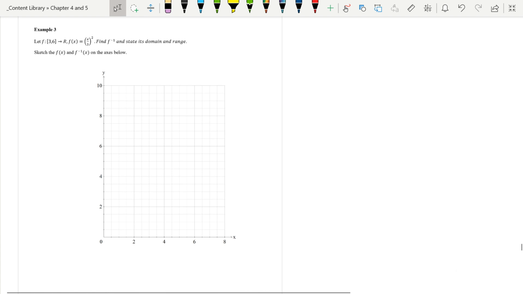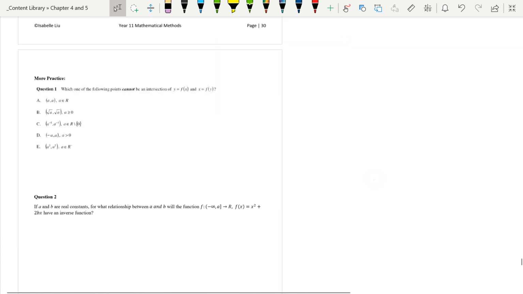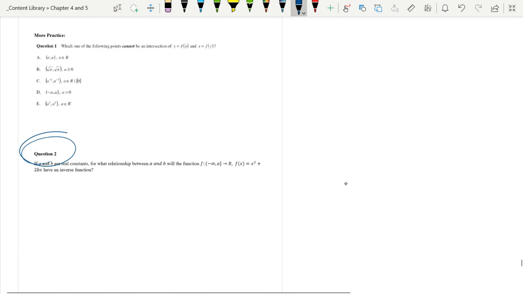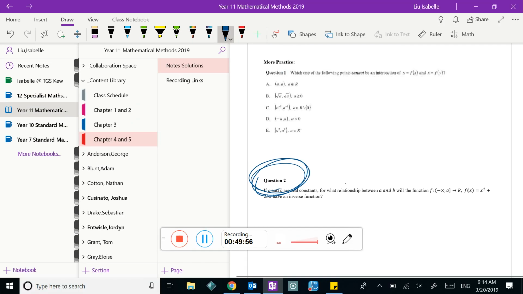Next lesson, you can just work on that and work on this page. Okay, question 2 is very important. I may spend a couple of minutes to talk about example 2 tomorrow as well. So make sure to do example 2 and we'll talk about that and the question we need to think about. All right, so have a break, 5 minutes break. If you need to go, just go.